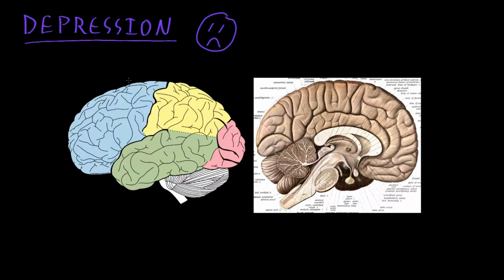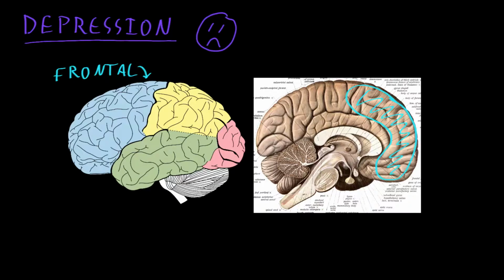And a couple of specific areas that have seemed to have abnormal activity in these studies involve this part of the brain in this light blue color, which is called the frontal lobe. Let me just write that. Frontal lobe, the lobe that's most toward the front of the brain. And over here on the inside, that would be all of this stuff. All of this stuff right here is also the frontal lobe.